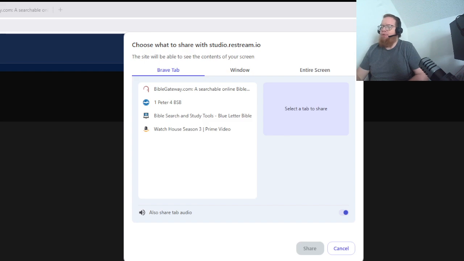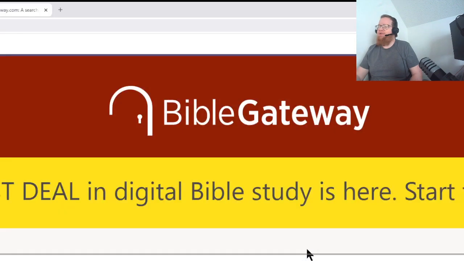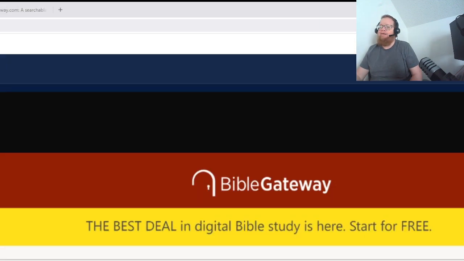So I'm going to pick Bible Gateway. Now, the very specific reason why the window is showing up as big as it is is because I wanted to show you the very, very detailed parts.